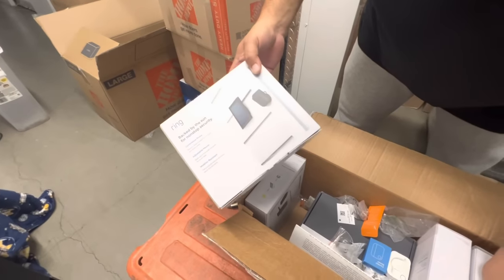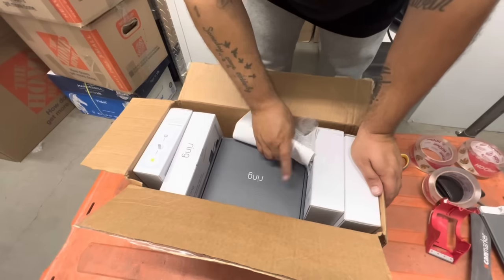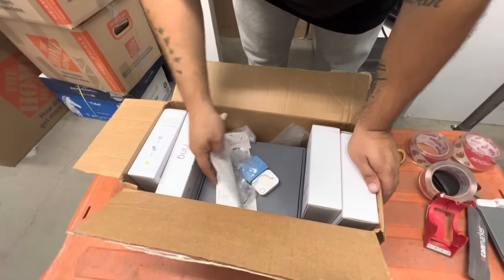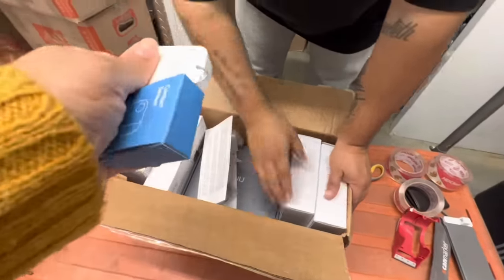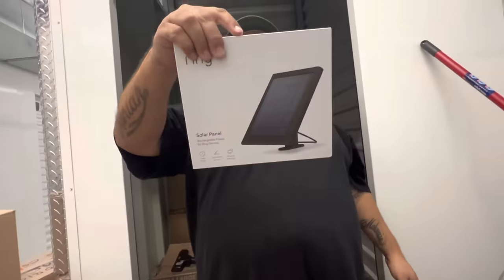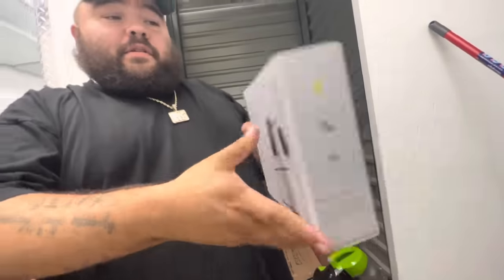Backyard by the Sun. This is Non-stop security. This is a whole ring setup. Lights and everything. Oh wow, that's funny because I was just gonna buy one of these. You don't even know what it is. How are you gonna buy? So these are sensors, and what are these? That's a solar panel so that you don't have to hook it up to power. Look, with the camera. Exactly.